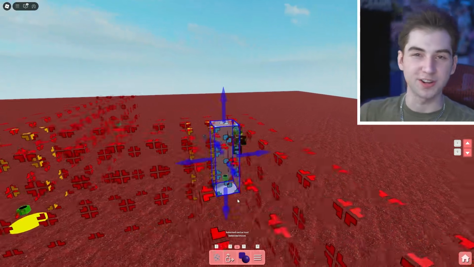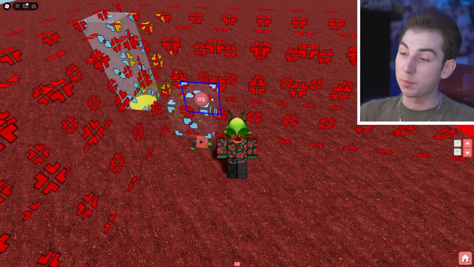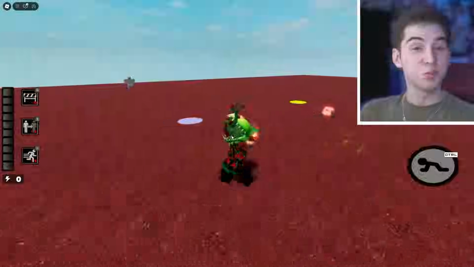Then place a touch trigger, give it these settings, connect the touch trigger to a NOT gate, and then finally connect the NOT gate to the invisible barrier. Simply repeat this step for the other doorways, and finally make sure each touch trigger is going through the invisible barrier doorway. And it's really that simple.